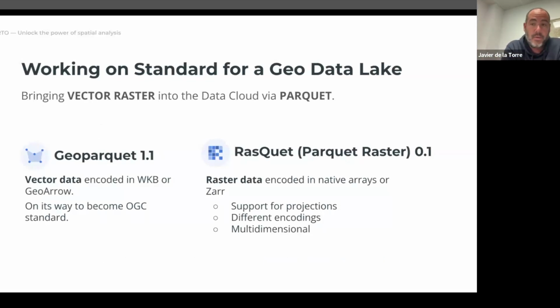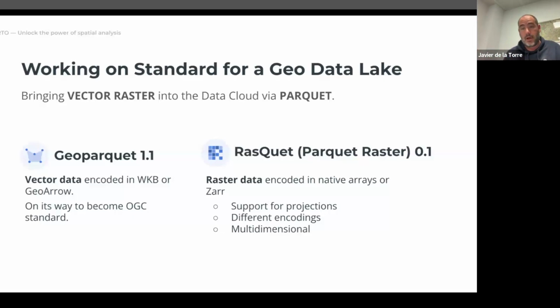And last week, we were also very happy to announce that, in a similar fashion, we're looking at standardizing how you encode rasters in Parquet, but not as external links to rasters; rather, the raster data directly in Parquet. Again, we are looking at how we can make geospatial data available in the existing analytics infrastructure. And for us, the convenience and the options that opens, to work on it and analyze it together with other data, is enormous.